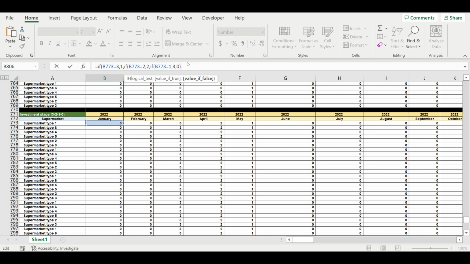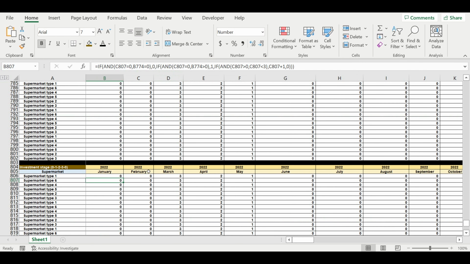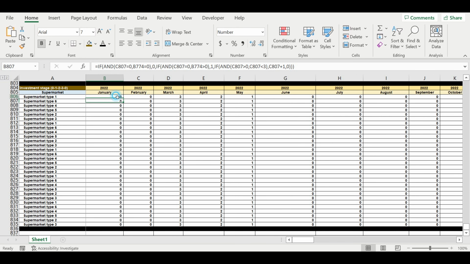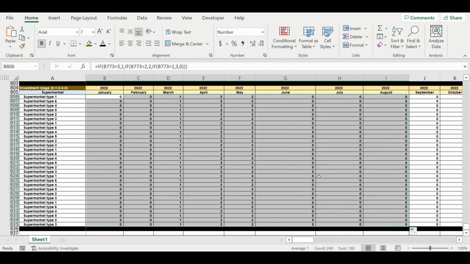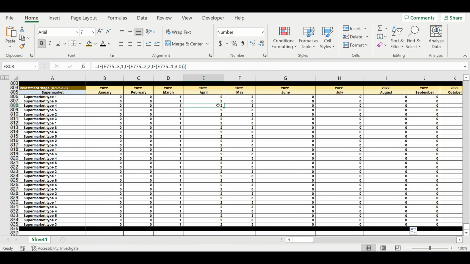So we just reorder the months backwards. Now we have 1, 2, 3, and then it's time for us to link the investment plans.